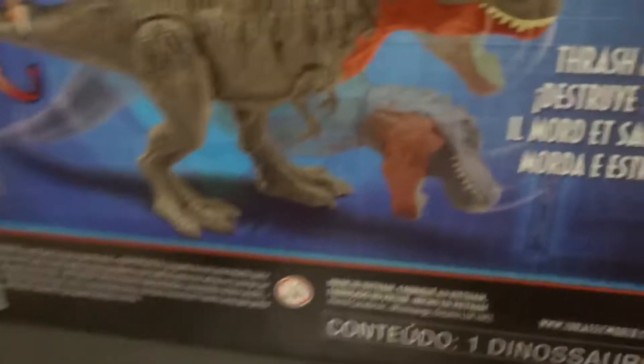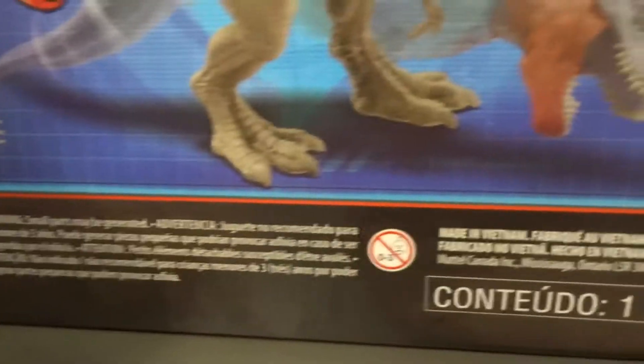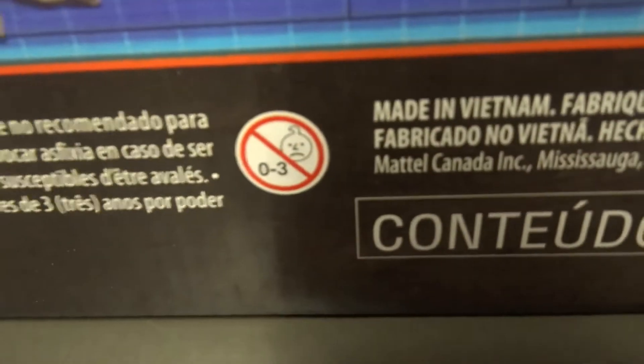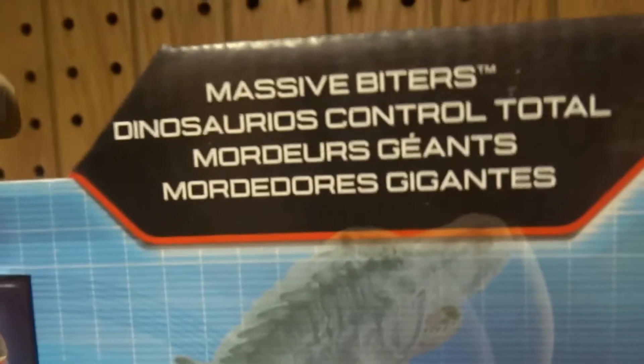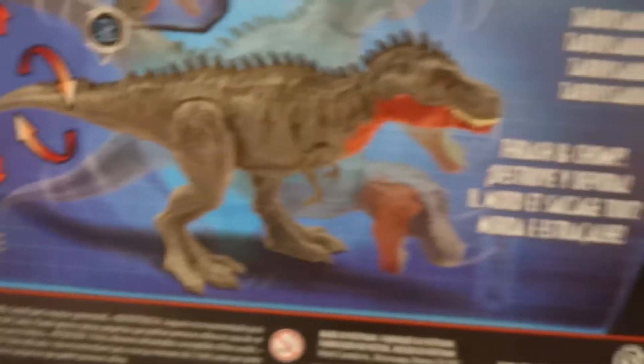So on the back of the box here, you see all its features. It says... The Tracing Chomp. It says not for people under the age of zero — I think that's not what that means. Zero to three years old. The tail is turnable. It's a mast of biters. Trademarked. And yeah, it's looking pretty good. Primal Attack.